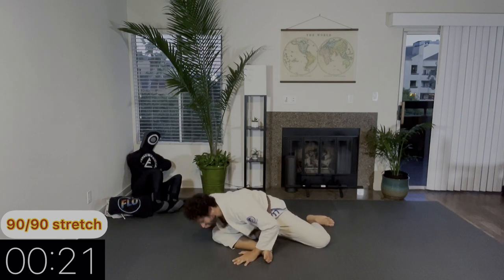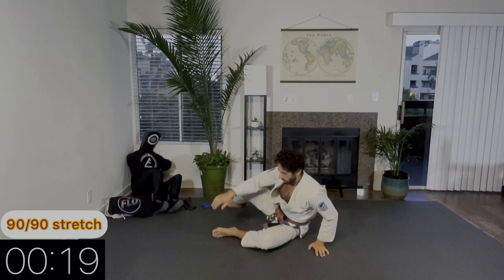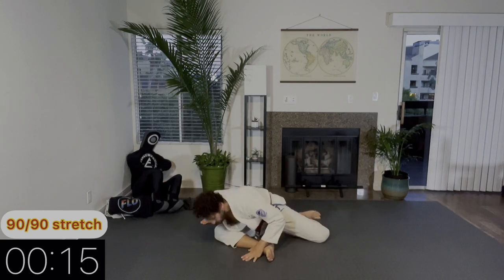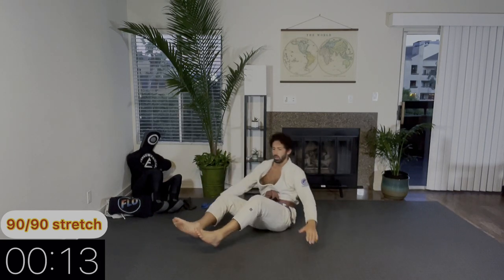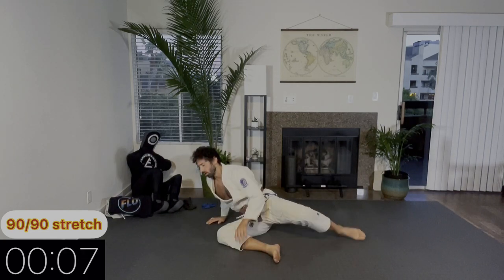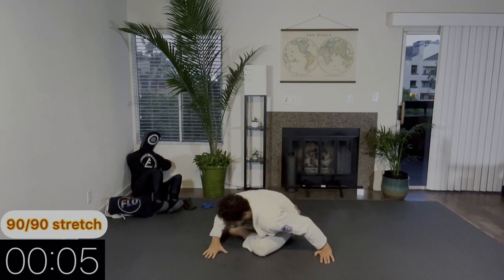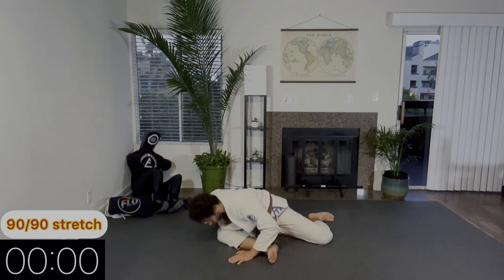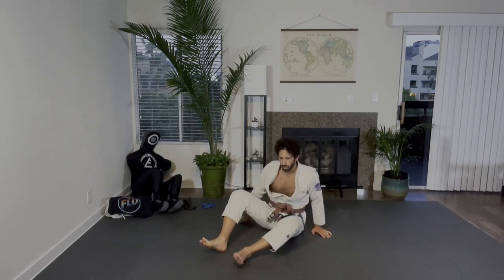You might recognize this movement in some of the more intense workouts. You can take a movement and apply a different goal to it, right? Right now we're going nice and slow, just focusing on the stretch. You can make it harder and more intense if that's the goal. 3, 2, 1, rest. Nice. All right, here we go, last one.